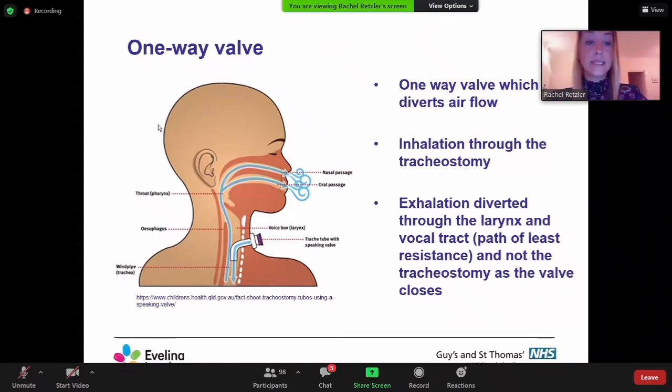And then when they exhale, that valve will have automatically closed off like a little door, and air has to follow the path of least resistance. Since it cannot exit the way it came in through the tracheostomy, it's redirected up through the larynx and vocal cords, out the nose and mouth. So imagine how important it is for this child to have a clear path for that air to exhale out through the nose and mouth, without any obstruction or anything preventing air from going to the upper airway.